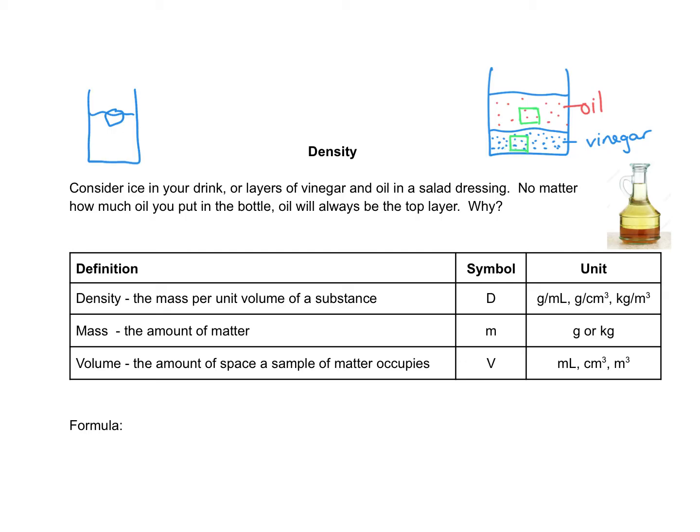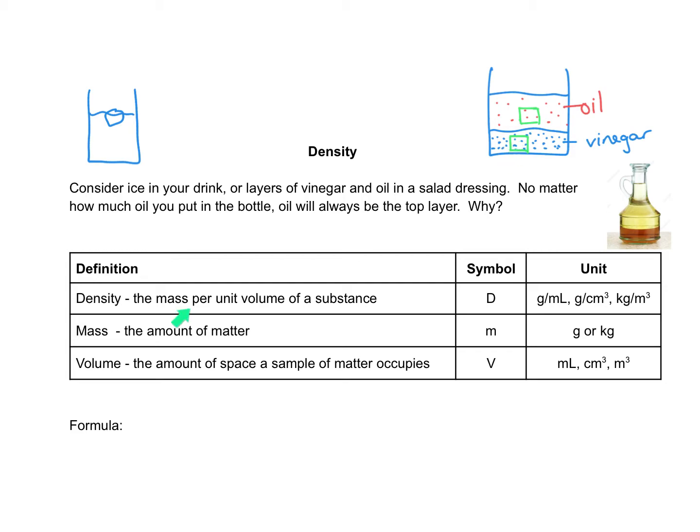And so here's where we can see the density, because density is actually the mass, as you can see here, per unit of volume of a substance. If the particles are where the mass of the substance comes from, then you can see that there's more mass of vinegar in this green box, in this volume, than there is of the oil. So the fact that we get 3 dots of oil in this volume, this green box, right, means that oil is less dense than vinegar, because vinegar gets 7 dots, 7 particles that have a mass, right, in this volume.